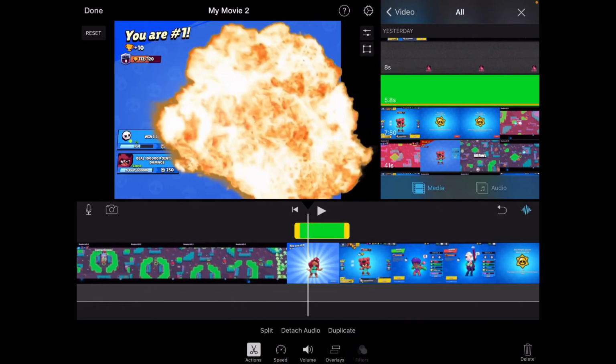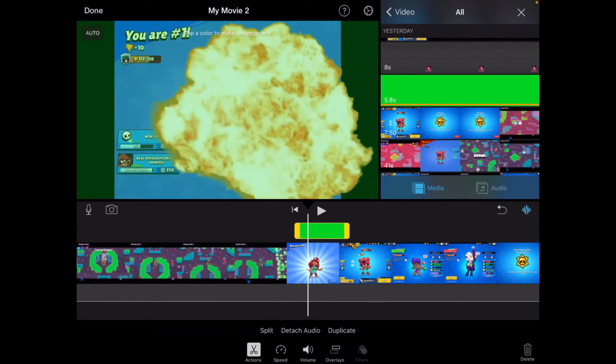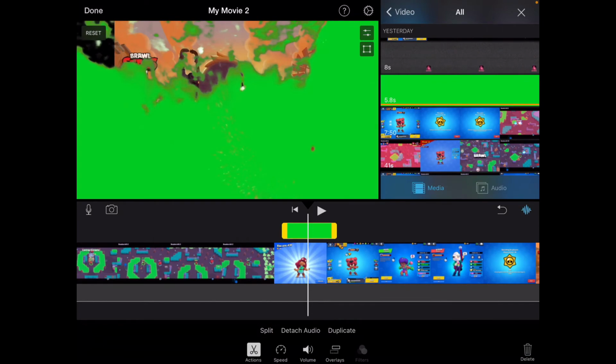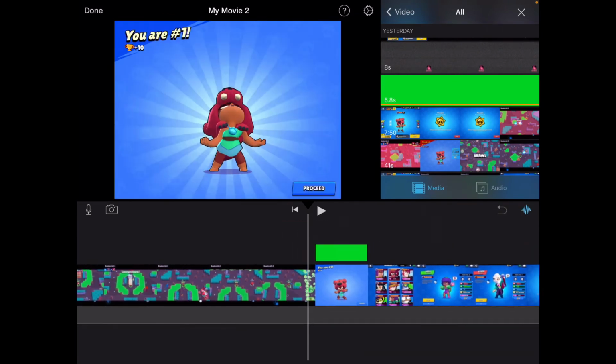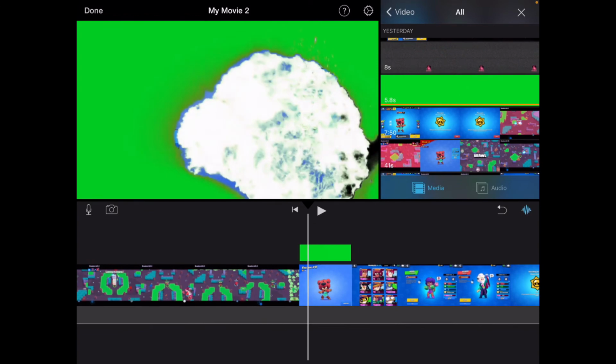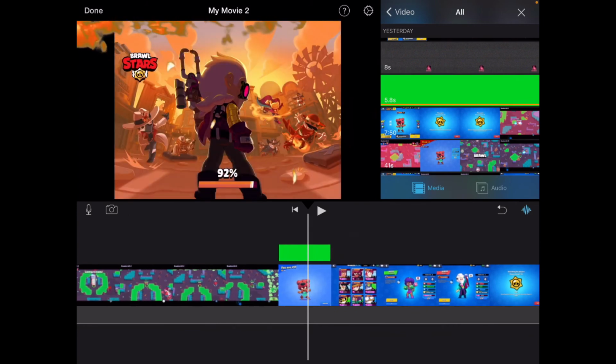But it wasn't so simple when I was doing it for my video. What happened was, by default, it would just pick the explosion part to be gone while the green part stayed. So as you can see, it was like this for some reason. There's no video online, nothing which helped me out. I had to figure it out on my own. And once I did, I just wanted to share it with you guys if you had a similar encounter with this problem. So again, just click on it, tap on reset, click on the green part, and there you go. That's all you need to do.